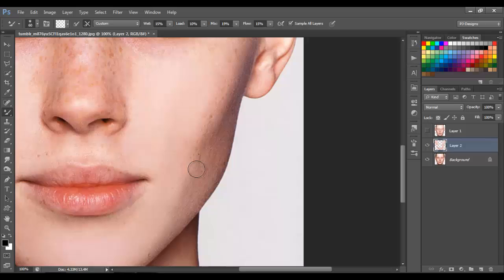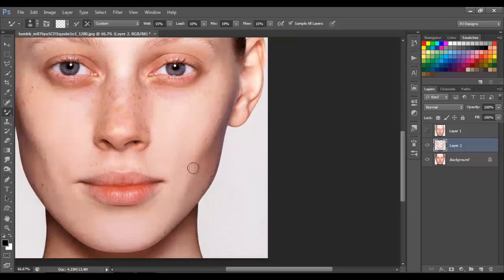What you need to do is follow the lines of the shadow. Don't do circles, don't go from left to right or right to left — just follow the lines. As you can see, the line goes this way or that way, it doesn't matter, but it has to go like this. Because if you move the mouse this way or that way, it's gonna mix the dark areas with the light areas. Just follow the lines and you'll be okay.